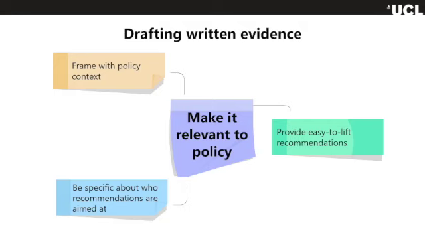your text reflects that. When you do make recommendations, be specific about who your recommendations are aimed at. So don't just say it's important that funding for ABC is increased. Say, it's important that this government department has more funding to deal with X, Y, Z. Or this government department takes steps, sorry, please ignore the doorbell. And one thing that can be helpful is if you think about writing your recommendations in a way that is easy to lift, so that you want this clerk or committee member reading your text to think, oh, this is great, this is really clear, really evidence-based, and we can effectively just lift this into our report. That's ideal. That's an ideal way to get what you've said incorporated.